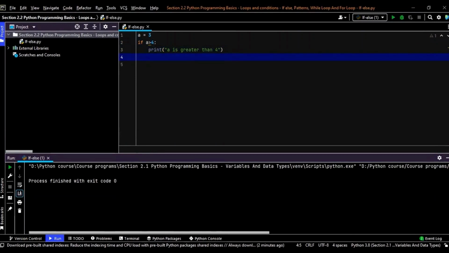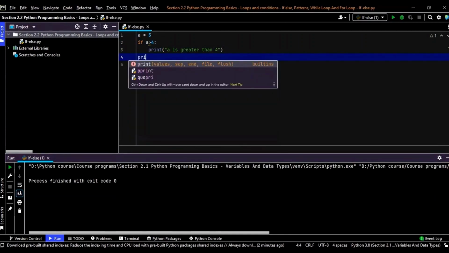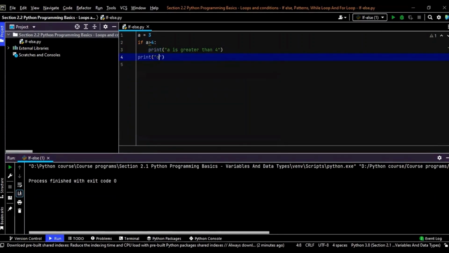Now, the thing which I was telling you was about the indentation, right? So let's say I'll write one statement over here. Print outside if statement. All right.